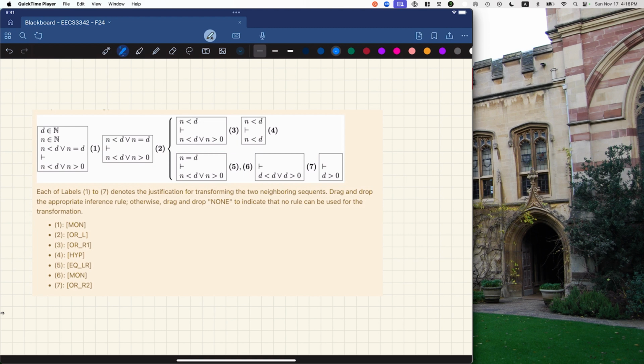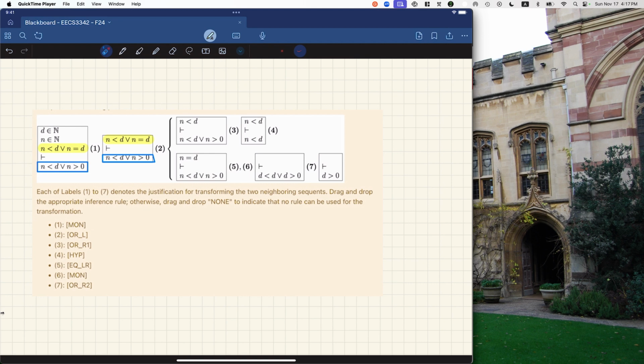The first one here, you can see that we have the same go predicates over here, and this one is also the same, so that one hasn't changed. And this part over here is the same as this part. So the only thing that's really different is that we have dropped these two hypotheses. Whenever you're dropping irrelevant hypotheses, that's usually the first step. So that's monotonicity, right? Typically that'll be the first one. Not necessarily always, but typically.